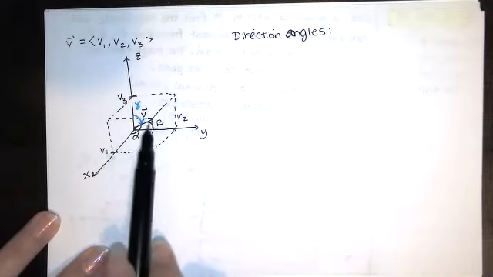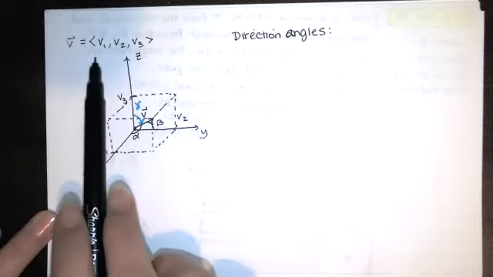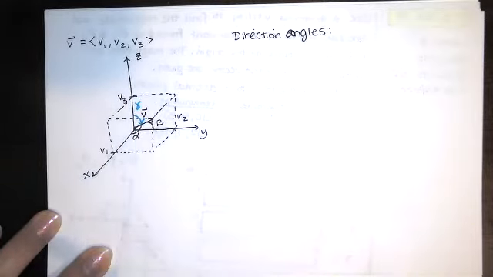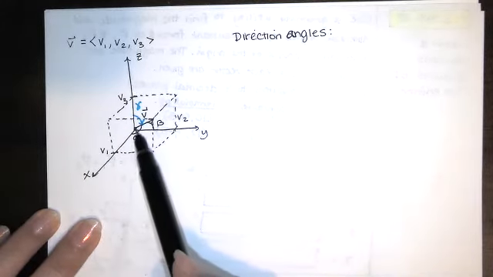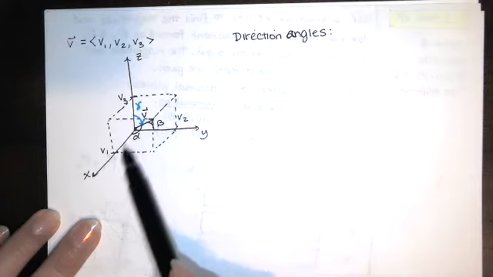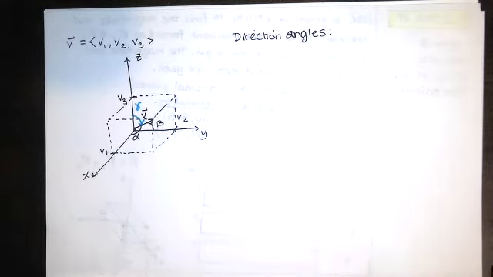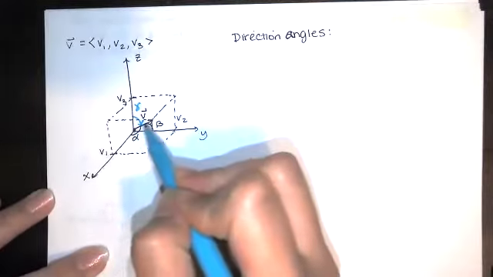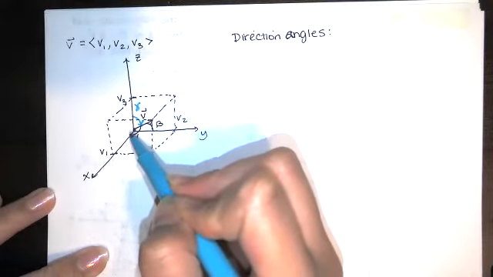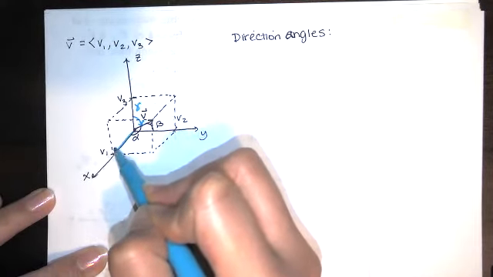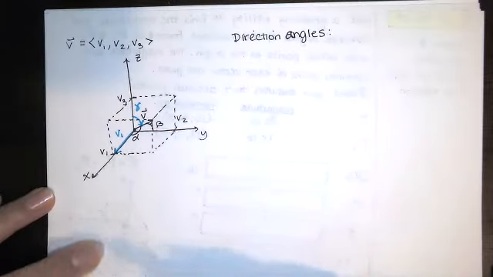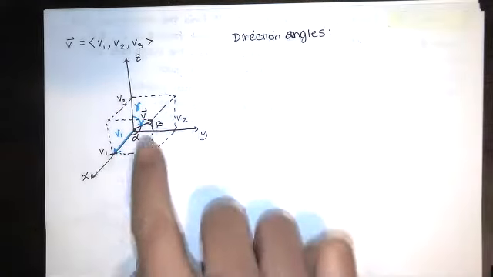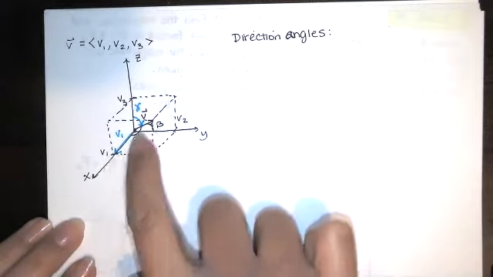So what I'd like to do now is relate those angles to a vector v that has component form v1, v2, and v3. Now, if we look at the projection of v onto the x-axis, I think we can all tell that the part of v that is parallel to the positive x-axis is v1. I mean, just by definition, we can tell that the projection of v onto the x-axis is v1.